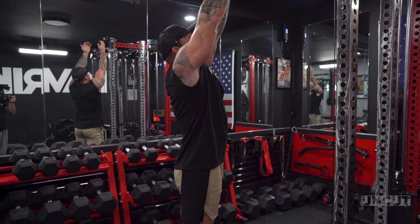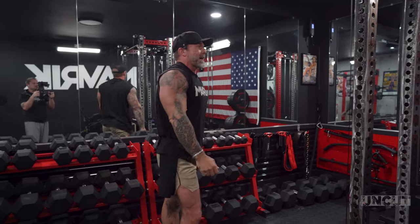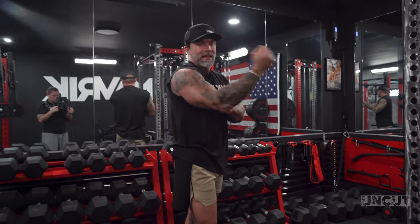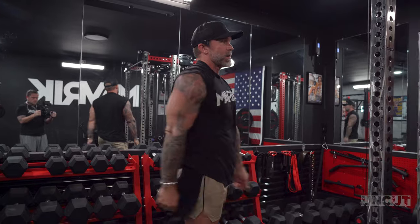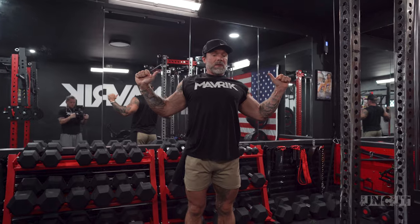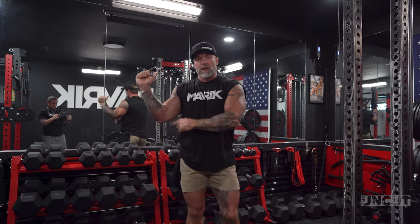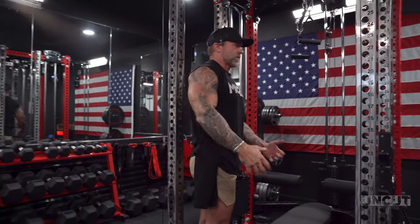Or I can drive those elbows down and back and really get more engagement from the back. So a lot of it comes down to how much movement at the elbow. More movement at the elbow means more biceps. That's why when we're doing a pull down, hands out nice and wide, when we drive those elbows down, see, it's a lot less movement there at the elbow. And that means we're using the lats more, or at least they're more dominant.